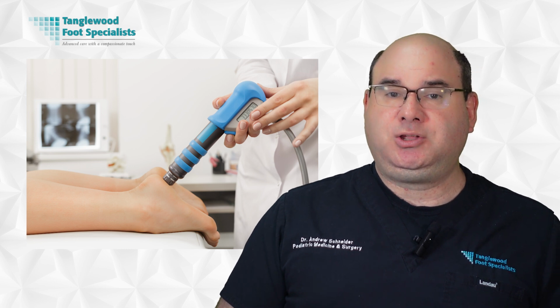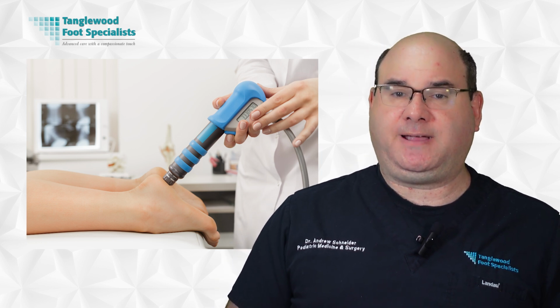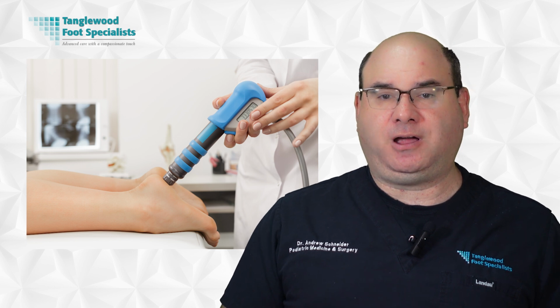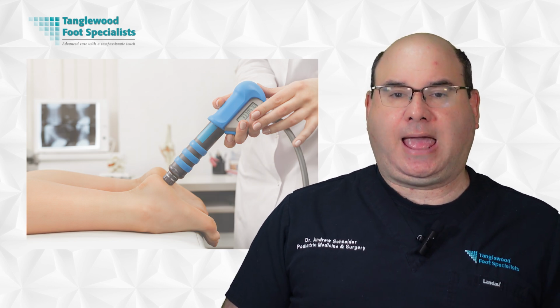During the treatment, you'll sit comfortably while we use a device that looks like a small gun to apply these waves to the part of your foot where you have pain, usually around your heel where the plantar fascia attaches. These sound waves are pretty powerful and they move through your skin and muscle to reach your plantar fascia. They help by stimulating the area, increasing blood flow, and helping your body's natural healing processes. When you have plantar fasciitis, the plantar fascia is inflamed and can be very painful.